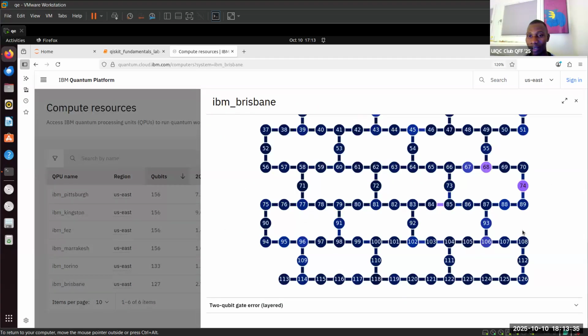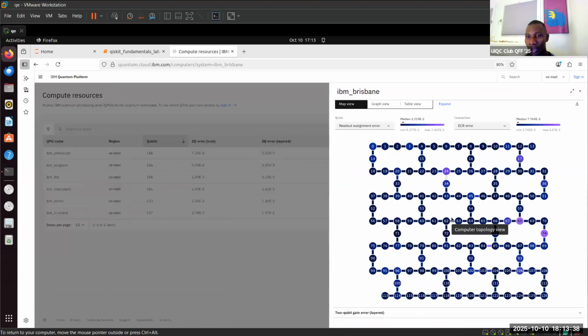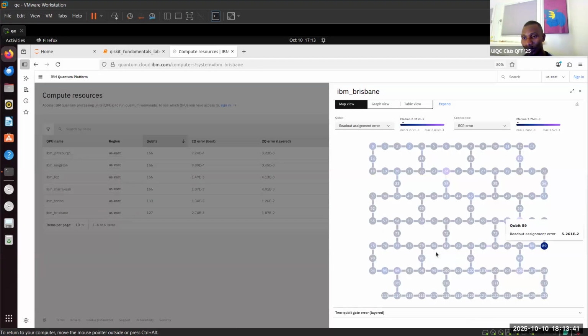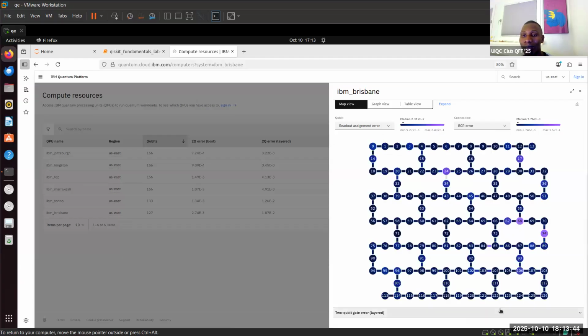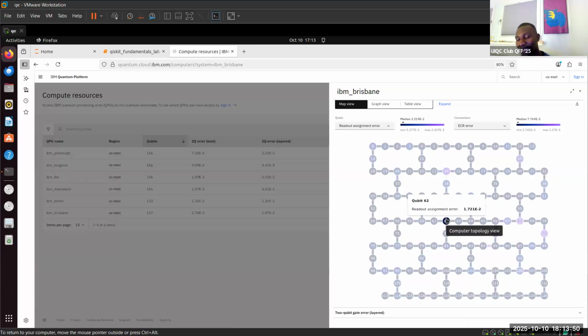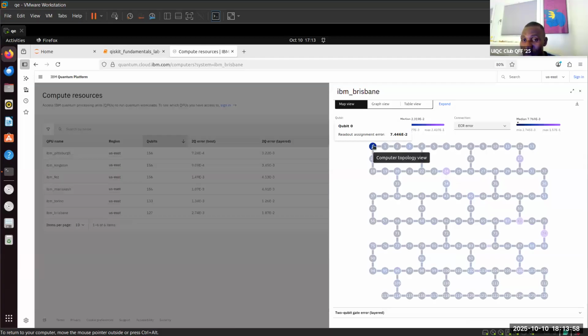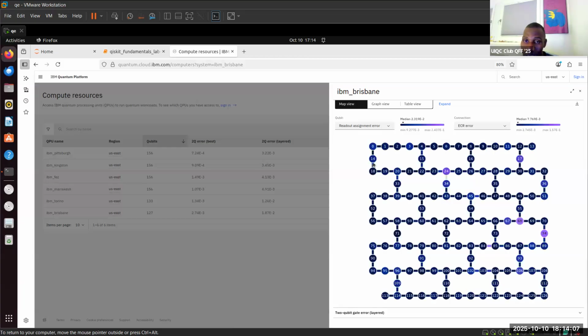So this is another circuit design. This one I've worked with before. You can see the numbers of your qubits. There are 127 qubits in this particular design. So even if your design is correct, you have to ensure that you put this number of qubits in mind, so that your qubit 0, this is the actual qubit 0. If you are mapping the same way, 0 to 0, this is how it's going to work. Qubit 1 to 13 are on a linear topology, but qubit 14 is far from qubit 13. So you don't entangle 13 and 14 together in your circuit. So it's just an idea of what transpilation is all about.